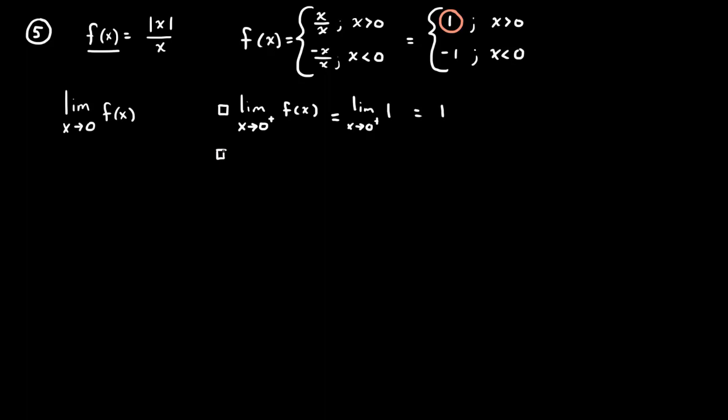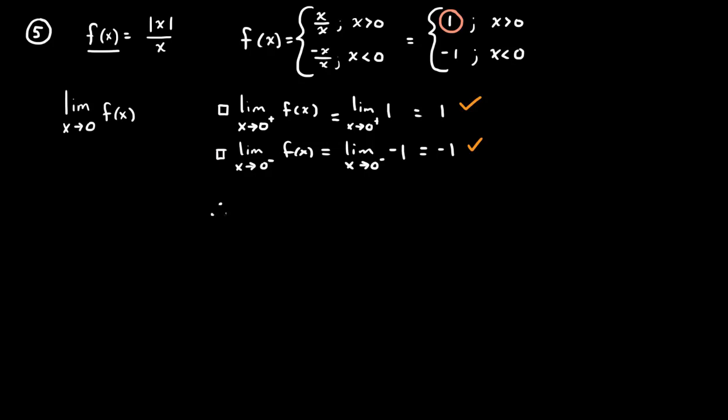Now we'll do the next one-sided limit, that is, the limit as x approaches 0 from the left of f of x equals the limit as x approaches 0 from the left. The behavior to the left is -1. Limit of a constant is the constant. Ooh, these are different. From the right it equals 1. From the left it equals -1. And our two one-sided limit theorem will tell us when they are different, the function does not have a limit.